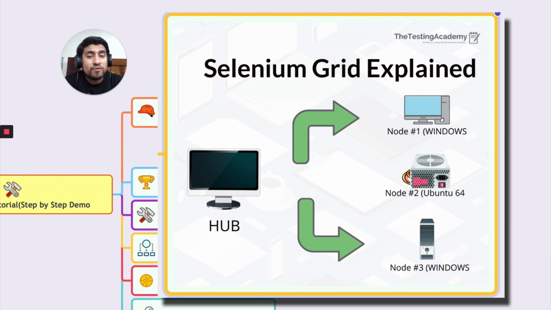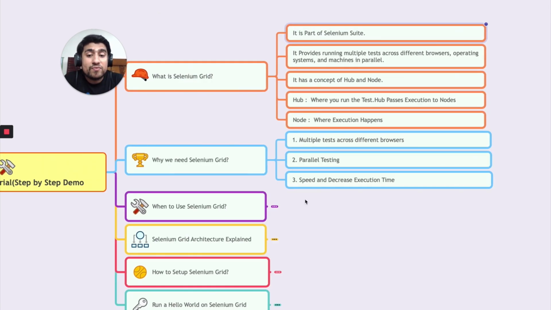I will run the test cases here, and execution will happen on any of the nodes for which I mention the capability. I will direct which operating system platform to use. It's useful because we can run multiple test cases in parallel, and it can save time. So let's quickly jump into why we need Selenium Grid.